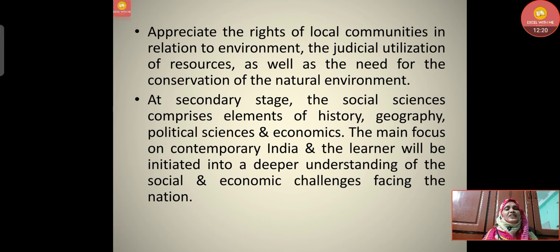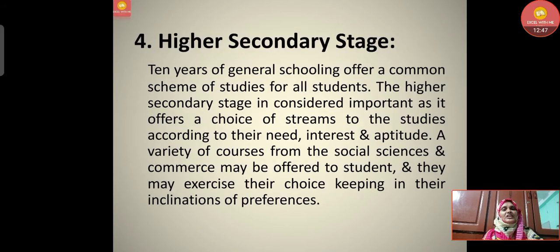At secondary stage, the social sciences comprise elements of history, geography, political sciences and economics. The main focus is on contemporary India, and the learner will be initiated into a deeper understanding of the social and economic challenges facing the nation. So what is happening at present, they will be able to understand. What are the social issues to be resolved in future, they will understand.